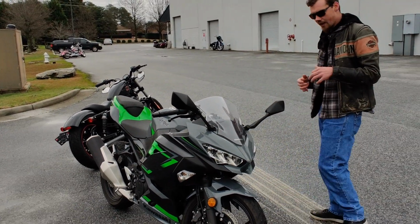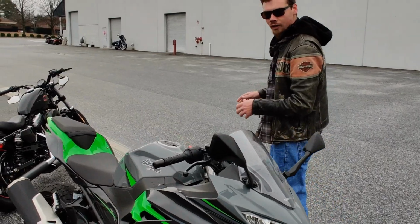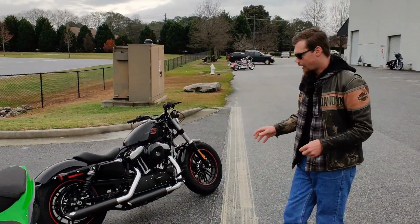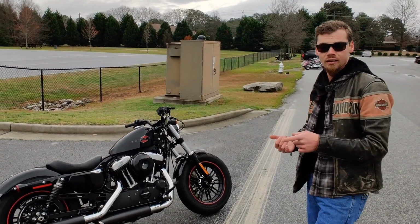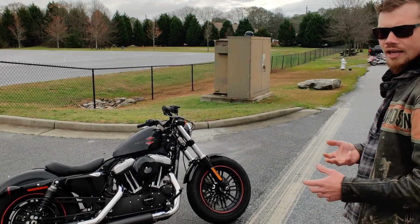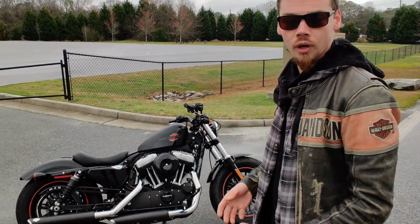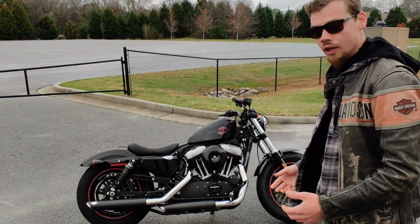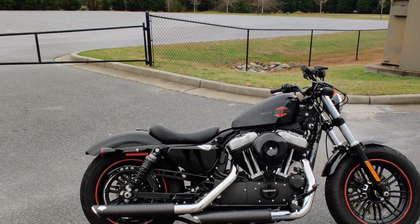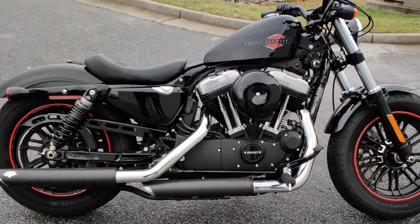So that kind of leads to the 48 in all its glory. Because one of the things about the Sportster is it's not much heavier than that. And it makes a lot more power. An 883 has plenty of respectable power, but a 1200 has a lot more. It runs fantastic. It's awesome. But also you have forward controls on the 48 model. You have the wide front tire. And these things are advantageous for handling and ride comfort.